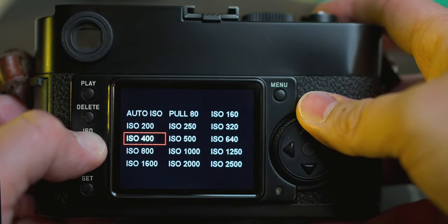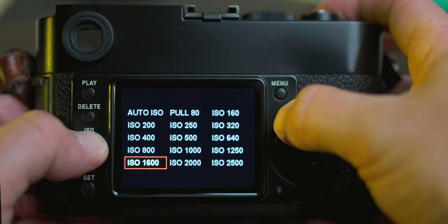With film, you're either getting 400 speed film and pushing it to 1600 — you can get 3200 but it's super grainy — and you get the same sort of experience with the Leica M9. You can really only shoot this camera up to ISO 1600; anything more and you're going to introduce all kinds of noise. Even at ISO 1600 there's going to be some noise, but that's almost what I like about this camera. When I'm switching between my MP and my M9, it's very familiar — I would always go to wind it, it's such a familiar feeling to the Leica MP.